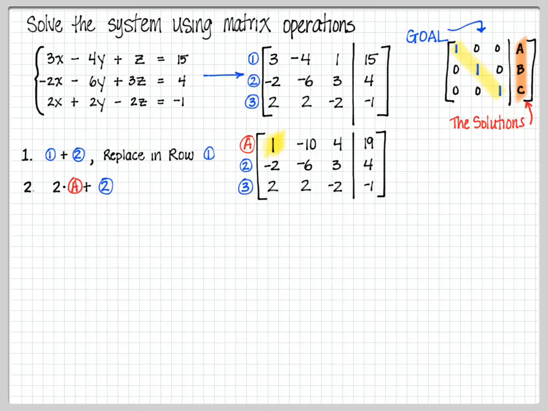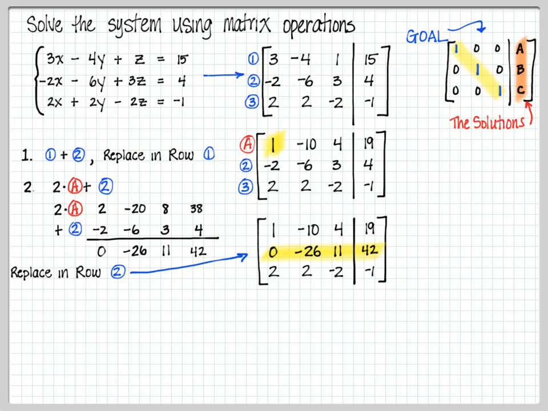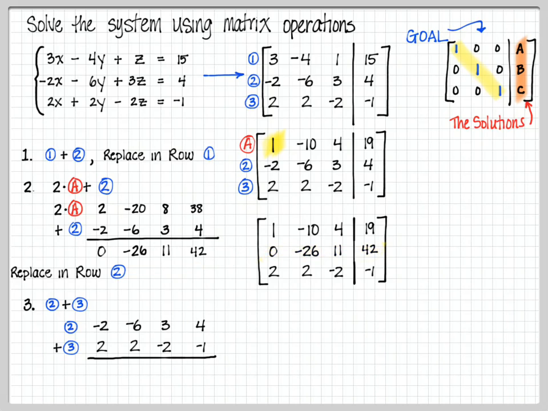Now, if I take row A and double it and add it to row 2, I'm going to get rid of this element right here, because I want to have zeros below the 1, because I want the column to be 1, 0, 0. So I'm looking at ways to make these two rows have zeros in the beginning. If I multiply 2 times row A and add it to row 2, I now get a 0 there, and I'm going to replace that into row 2. And now I have a 0 in the beginning.